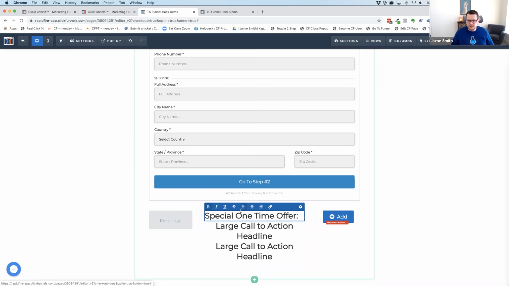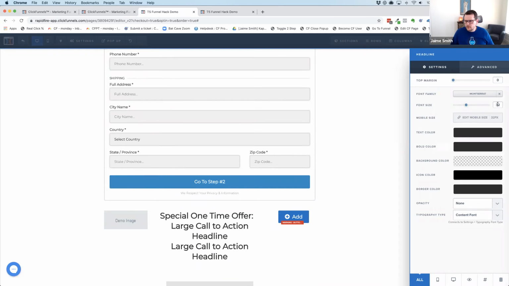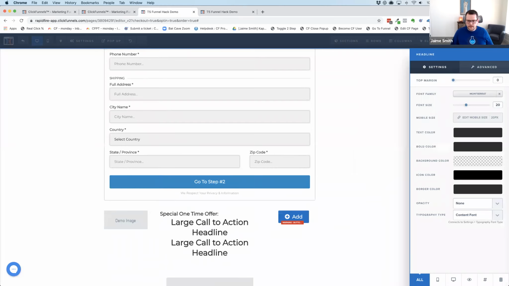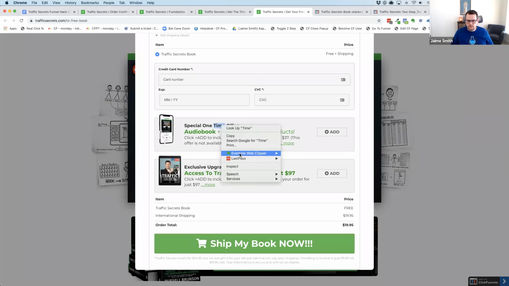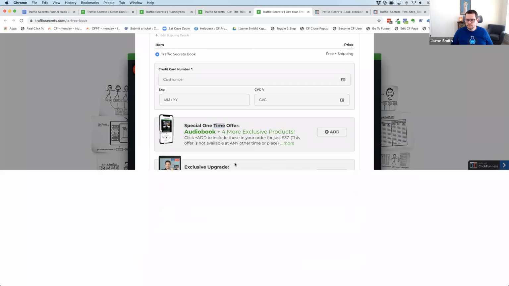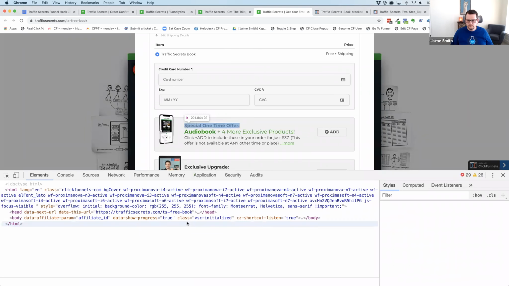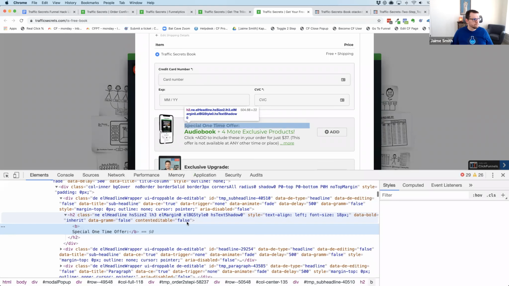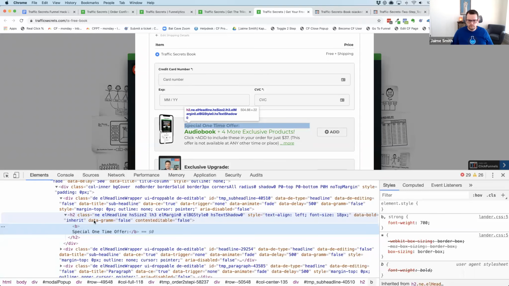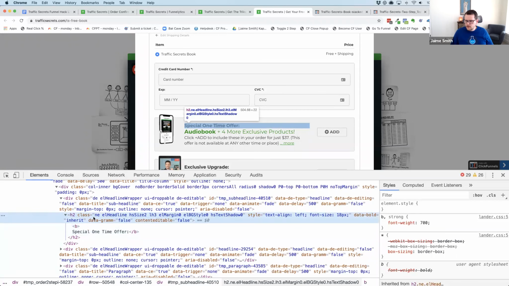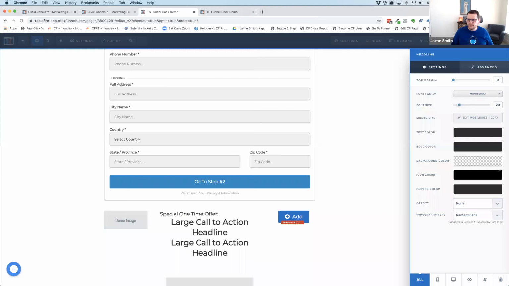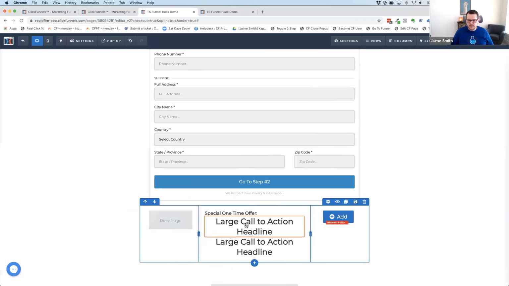We want to align that to the left. And we want to definitely shrink down the font size on that one quite a bit. So we'll do 20 on that one. Let's take a look and see what this is. That's probably about 20. And so let's take a quick look and see what we got. Font size is 18 on that. So we'll do 18. So we get that going. And then we've got another headline here.